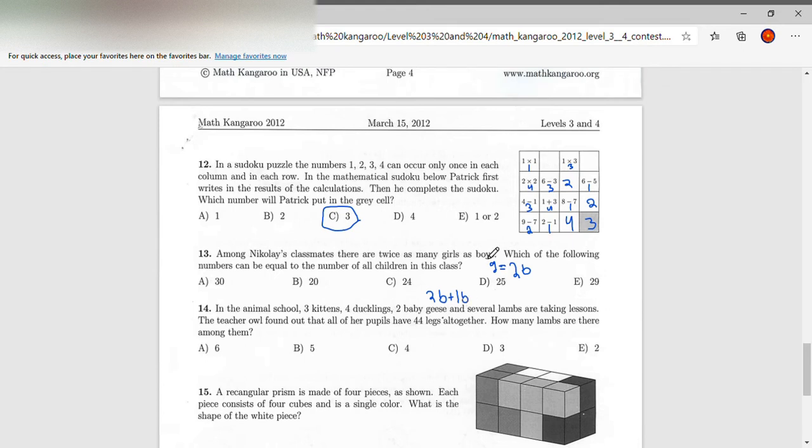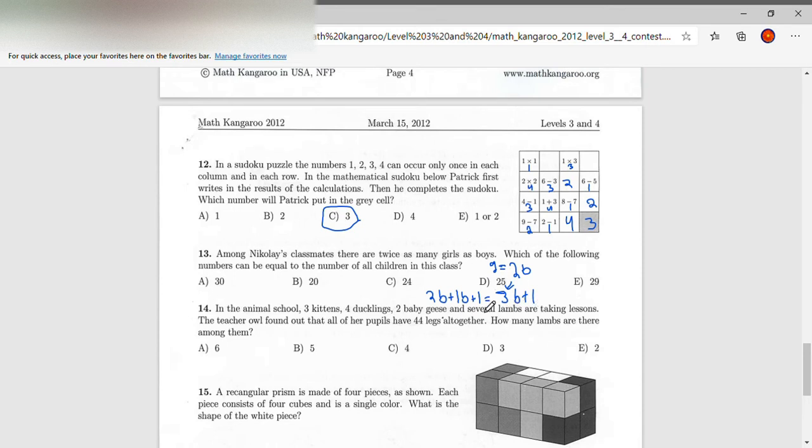But we don't actually need this one. I'm just putting it there so it's helpful. Plus 1. Now, why am I adding this 1 over here? Well, that is because of Nicole. It says among Nicole's classmates, and so that does not include Nicole. So to make the whole class of children, we have to add 1. So that means this equals 3 of the boy values plus 1. So since this number here is 3, we know that the total has to be 1 more than a multiple of 3, because this has to be divisible by 3 and then you're adding 1 to it.